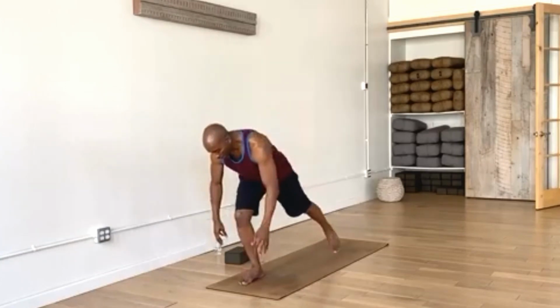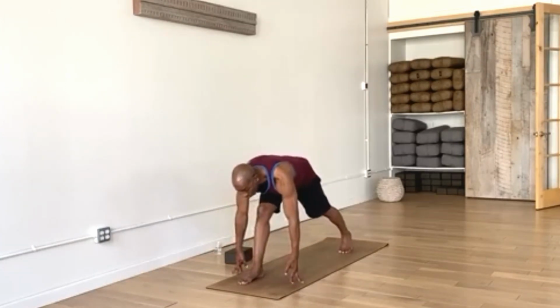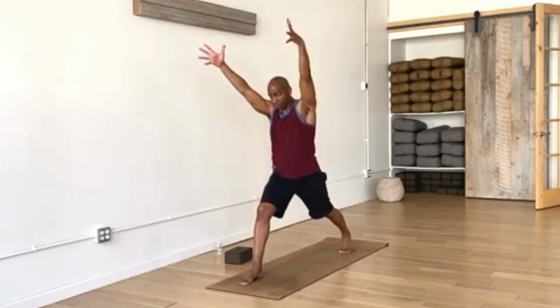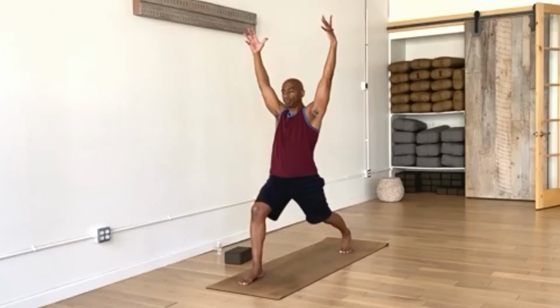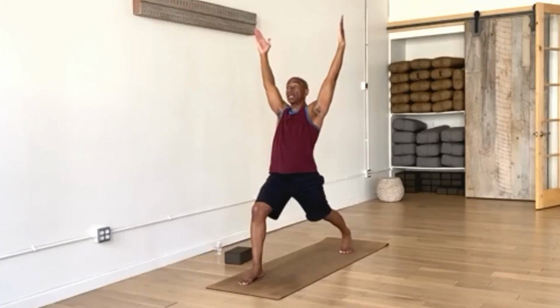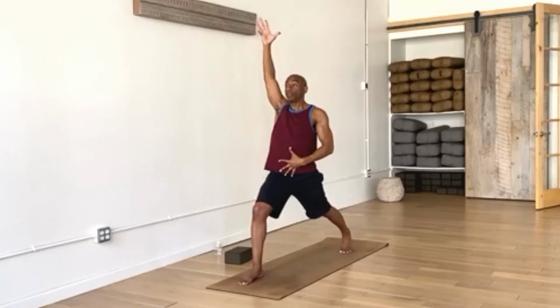Hands will be light. Hinging forward, rising up, facing forward. So reach up and lunge. Now, the more that we lift up, and if you started to lean back a little bit, okay, you're creating a back bend, okay? So just be mindful. So lift up to kind of create space. Even feel like this left leg is continuing to extend back behind you to create as much space in that low back as you can.